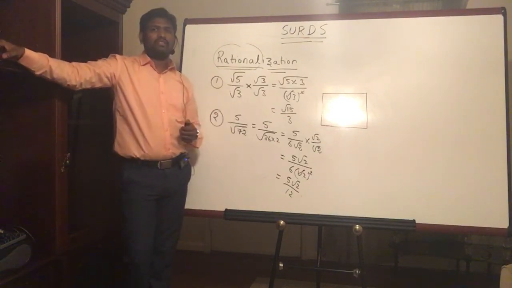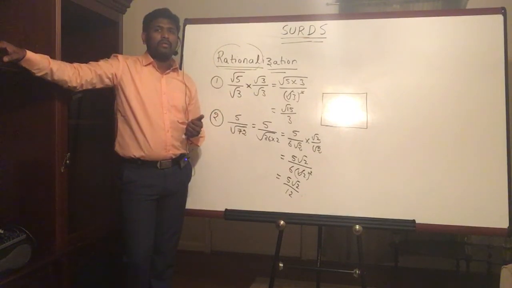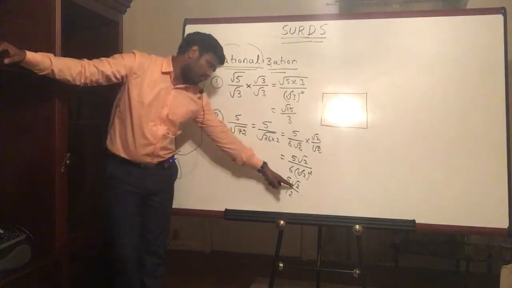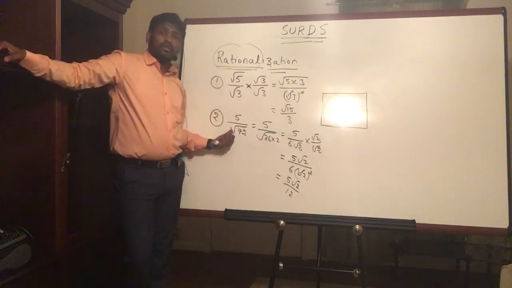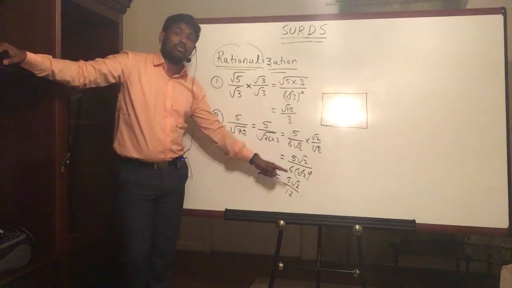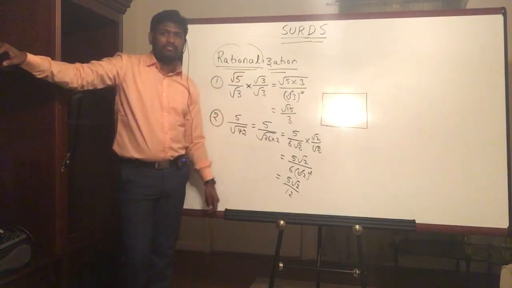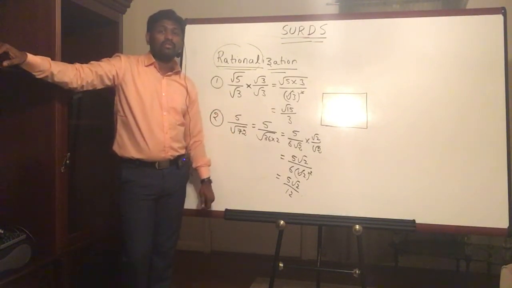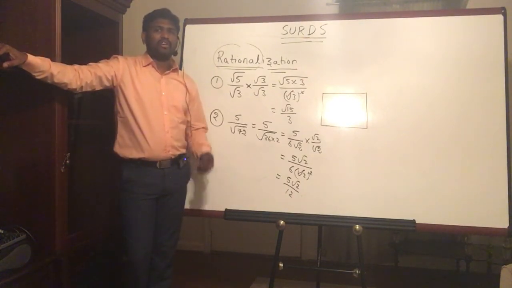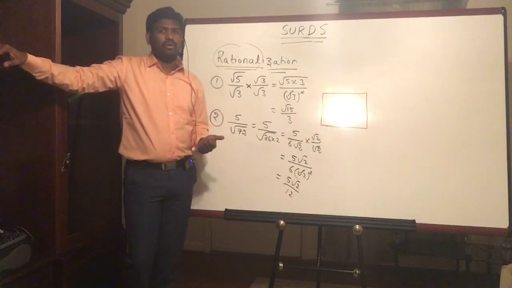These are all monomials: rationalization of monomials and rationalization of the denominators. Some questions will be asked, like: if square root of 2 is 1.14, what is the value of this one? For any type of question, first simplify so that you get the denominator as a rational number, and then simplify. That is the most important concept of rationalization. In the next topic, we are going to see the rationalization of binomial surds and the conjugate surds. What are conjugate surds?